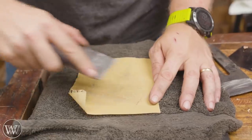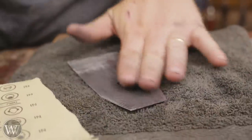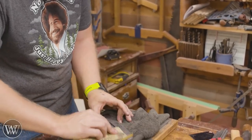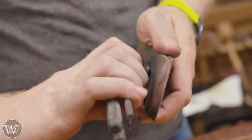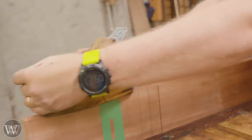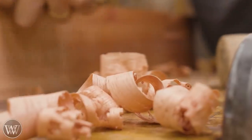There were a few nicks and scrapes on the iron and blade that were sticking out, so we used some 400-grit sandpaper just to clean those up. I'm not taking any of the main patina off — just removing any bumps or bruises that might get in the way. With a little bit of work making sure everything is smooth, we can assemble it together and take it for a final test drive. Lock it down. It's not the original screw, but nothing on this plane really is original. And oh yeah — that's nice. I like that. This is happy. It's nice to see an old plane come back to life.